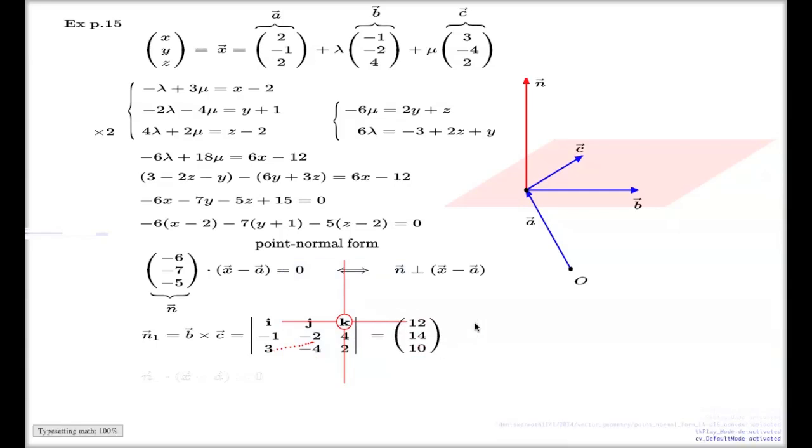So my vector, all together, is the components 12, 14, and 10. It's a different vector, but it is a double, or negative double, of this vector. The vector we found in another way. So next time, you see how quickly you can find this jointly perpendicular vector. I mean, it's a new way to you. You just saw this way a second time now. But in principle, if you're efficient with these computations, it's just one line of thinking. None of these long solutions and stuff like this. You should appreciate the efficiency the cross-product brings into these tasks.